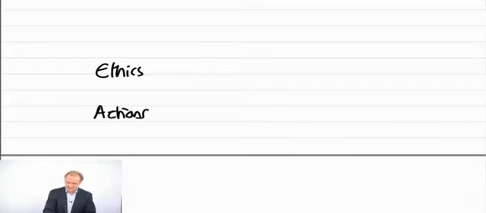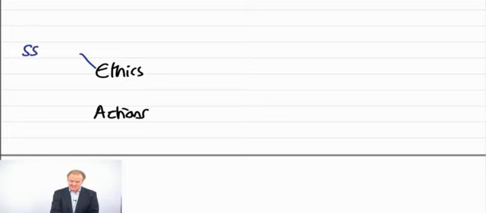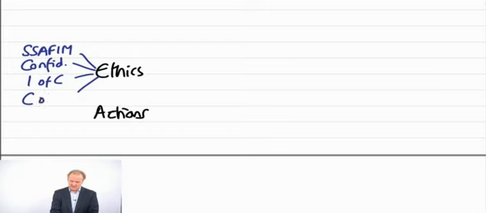The moment I see the word ethics, I say, ooh, I know all about that. Because ethics, we've been working on a list of 4 things, haven't we? We've been thinking threats to objectivity, we've been thinking confidentiality, we've been thinking integrity of client, and we've been thinking conflicts of interest.